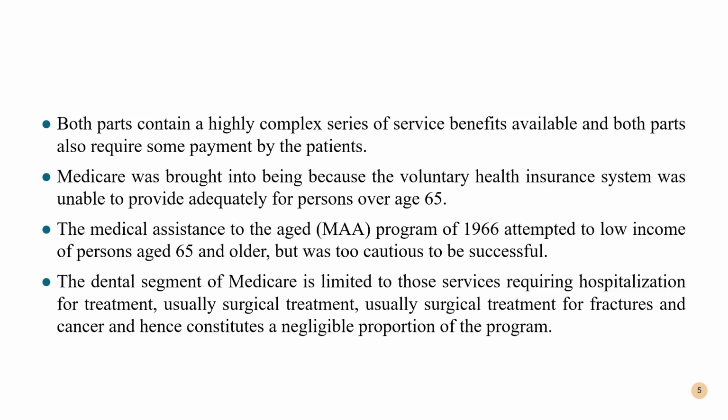Both parts contain highly complex services and benefits that require some payment by the patients. Medicare was brought into being because the voluntary health insurance system was unable to provide adequately for persons over the age of 65. The Medical Assistance for the Aged, that is the MAA program of 1966, attempted to help low-income persons aged 65 and older, but was too cautious to be successful.